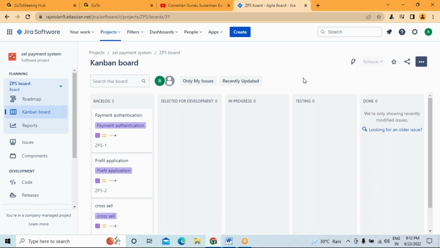There is no product owner as such in Kanban. The development team itself will take care of every activity. The development team will develop, then testing will be done, and then who will close the story? Everything, it's the development team. It's not something like a coding team. The development team is a combination of everyone.